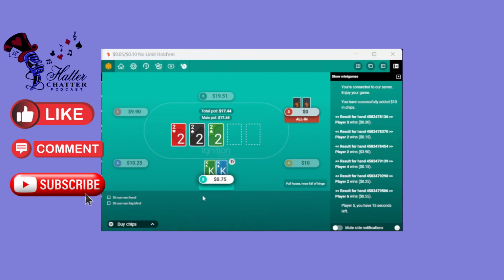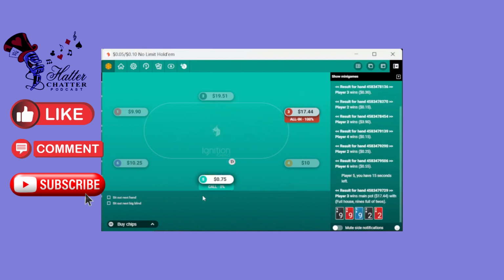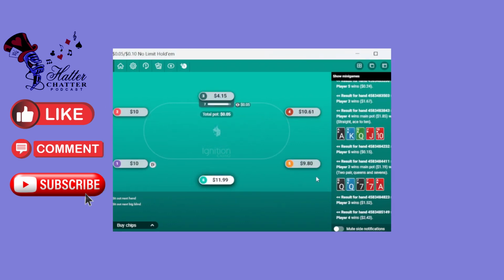He shoves it in. I snap it off, and he has pocket... Yep, there y'all see it. Nine on the turn. Wow. Two outer. What are you going to do? You just got to shake it off, go to the next hand, and that's what we're going to do in this review. We're just going to shake that hand off, forget about it, and go to the next one.